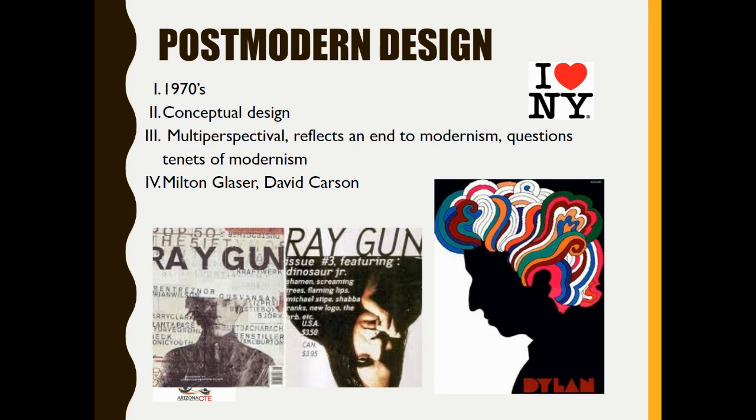Remember earlier we talked about with American design, it was all about they coveted expression and creativity and novelty. So they took that to the next level and pushed it in these postmodern designs. So it was very conceptual. They broke away from the traditional grids. They wanted to question the tenets of modernism. So all those modern styles we saw in the early 1900s, they questioned all of that stuff. Like, why does it have to look like this? Why does it have to follow this grid? I don't think it needs to do that.